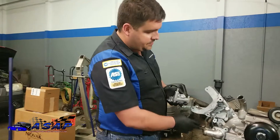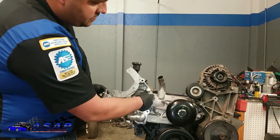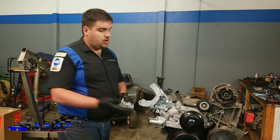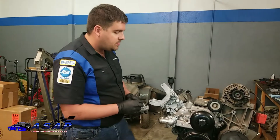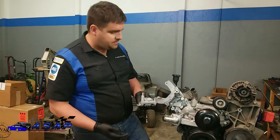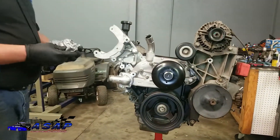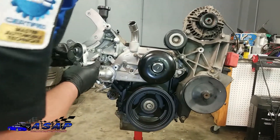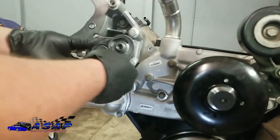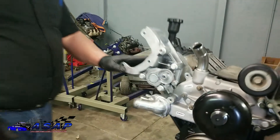We've got our AC bracket assembly on now and tightened down. With this new kit that we've gone with, your normal belt tensioner mounted right here on these two tabs — now it clearly needs to be relocated. Part of the Holley kit that we got, yours might differ a little bit. There are like five different water pump or accessory setups with these LS Gen3 motors. The Holley kit gives you a nice five or six page booklet covering all the different configurations. For our application, all we need is this spacer — some setups require an extra washer, but we're good. We just need the spacer. So we'll go ahead and put our shorter bolt and mount right here, the other one mounts right there, get those started and tightened down, then move on to put our AC compressor in.